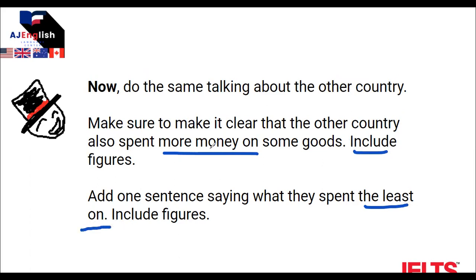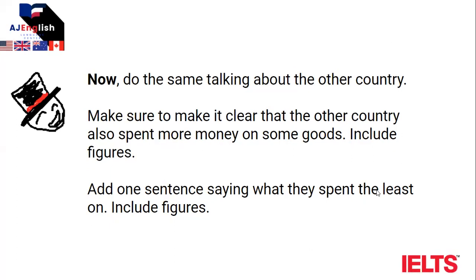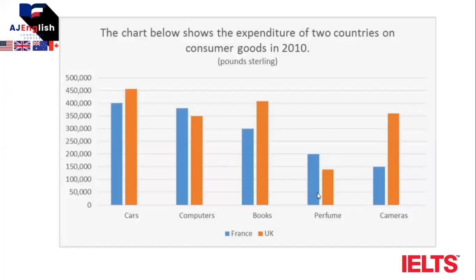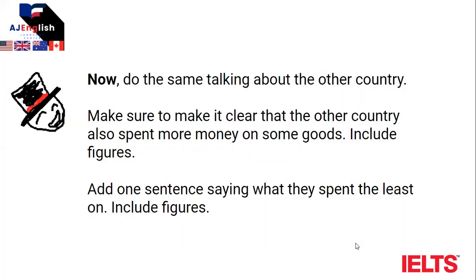Did they buy fewer cameras? No, we cannot say that. But they spent less money on cameras. Or they spent less money on cars. What is it? If we go back, you can pause and do it. Right? If you're still here, you're done. Make sure you do that.